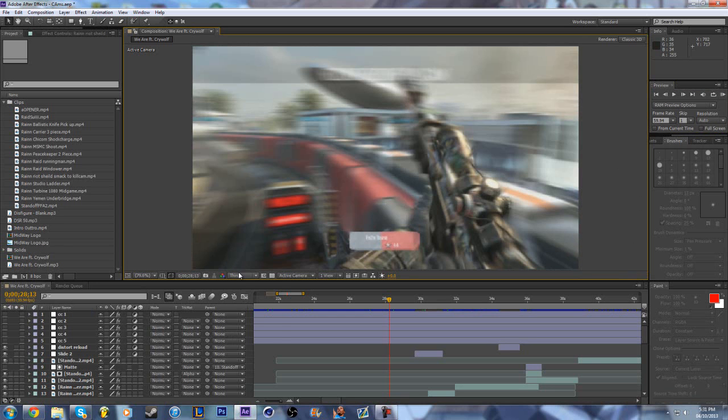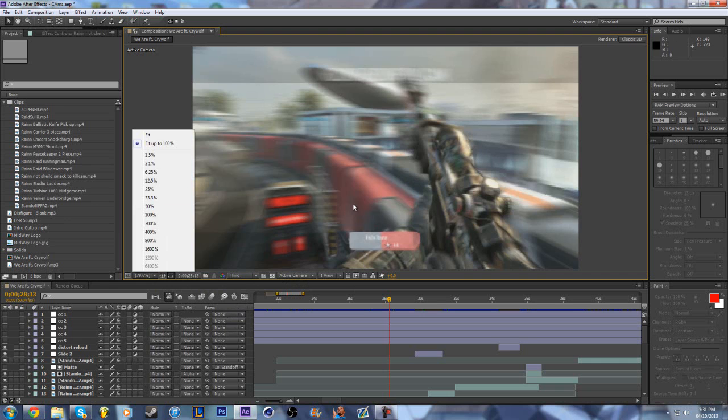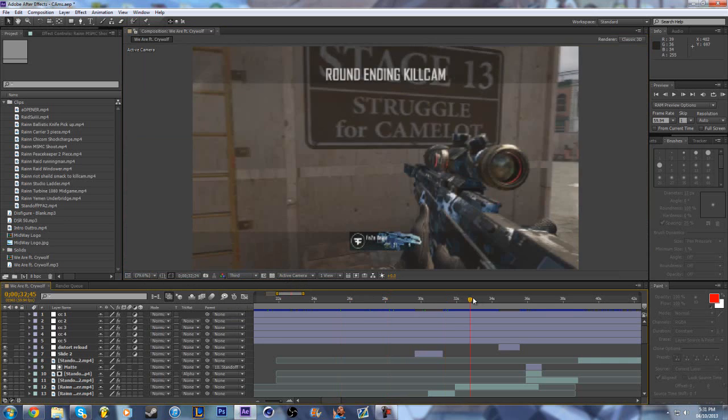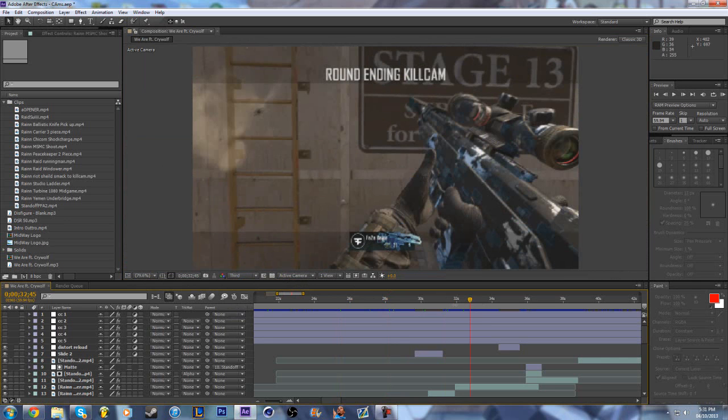Now this here is your resolution when you're working, where this little third is. I tend to work in third; it depends on the speed of your PC. And full, if you're going to mask something, you can change it to full. And this is your zoom here, so if you're zoomed in and you want to go to full, you click on the 200% there, I click on fit up to 100%, and it's zoomed. And this little bar here, you can scrub back and forth, and I'm pretty sure I got everything there.